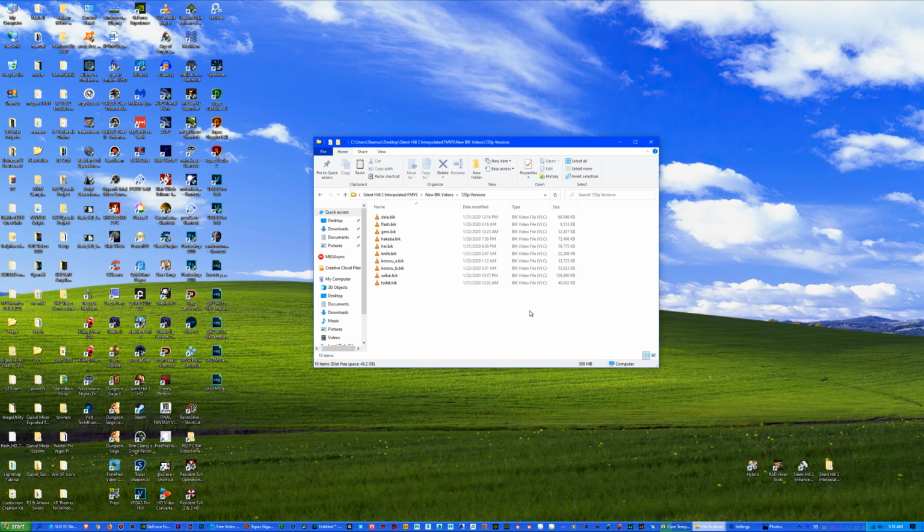And real quick before I start this, what Hybrid does, like I said before, is turn 30 frame per second files into 60, but it doesn't just add fake frames. It actually adds new frames, and it will merge two frames together to the best of its ability as if it was being recorded in real time at 60 frames per second, so that when it plays back, it's a lot smoother. It's not just saying it's 60 frames per second.